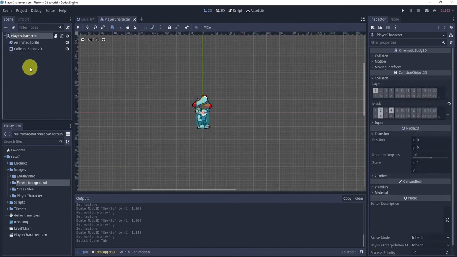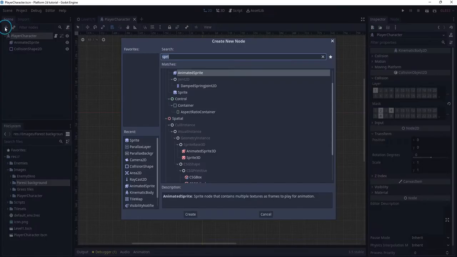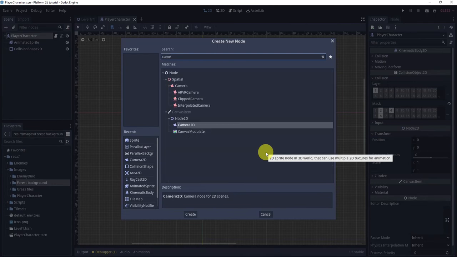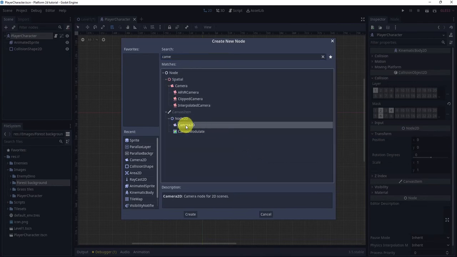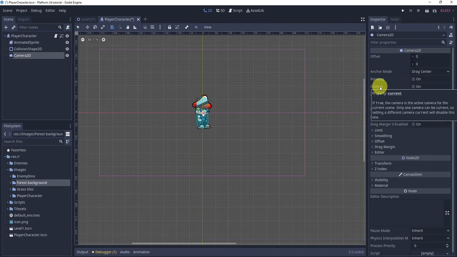And let's go to player character and add a camera 2D for player character. Inside node 2D is a camera 2D node, and we must turn on the current option. If true, the camera is the active camera for the current scene.